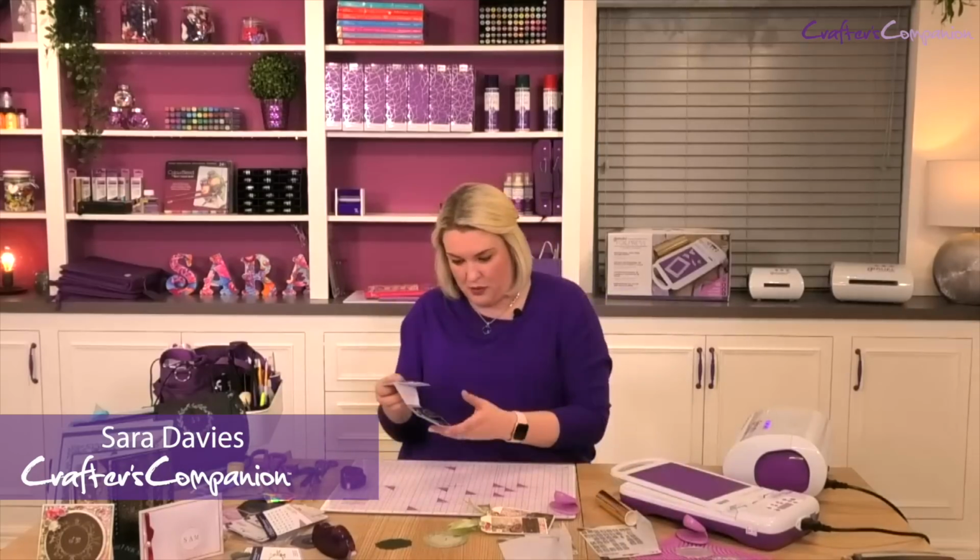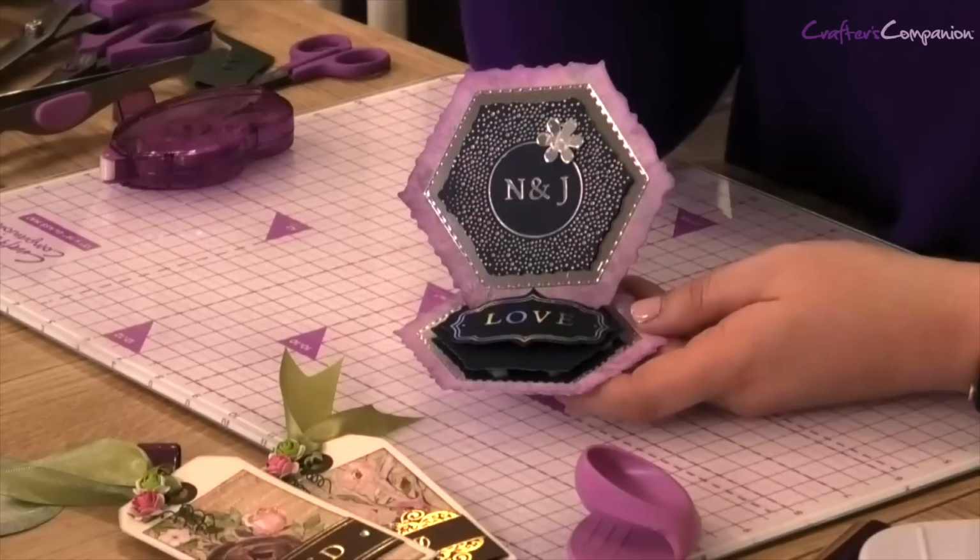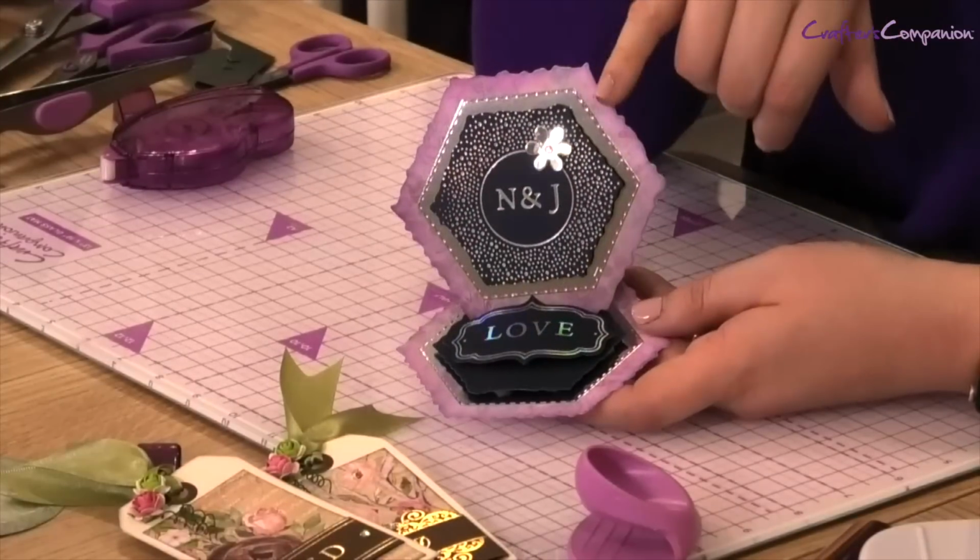This is what we're going to do now. I'm going to just show you how to make an easel card. Now, I'd love to know, did many of you get the beautiful nested shape dies?